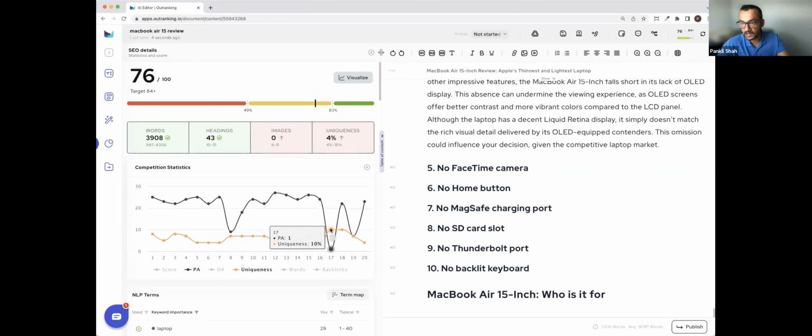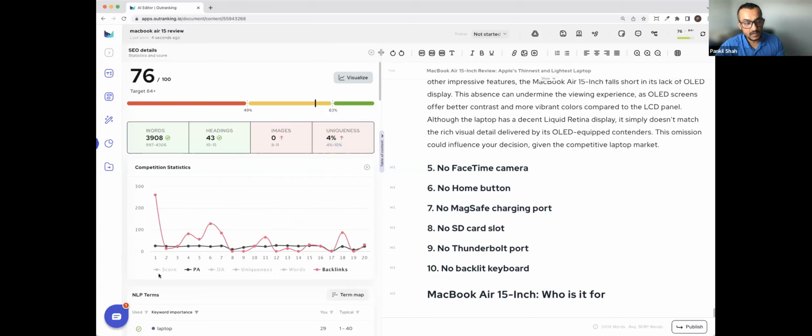You can see this repeatedly in many of the posts that you write, and that's what these charts are for, to give you an understanding of where you need to be in order to target that. So we need to go at least between 4 and 10, and we are leaning towards going 10 for the uniqueness. Okay, you can check scores, you can check backlinks as well over here.